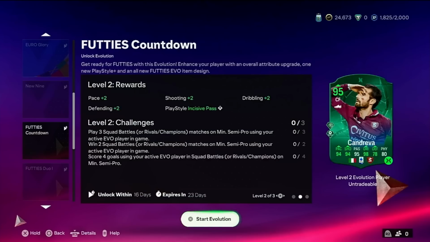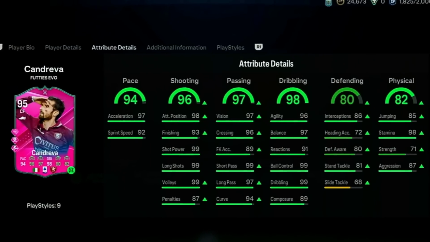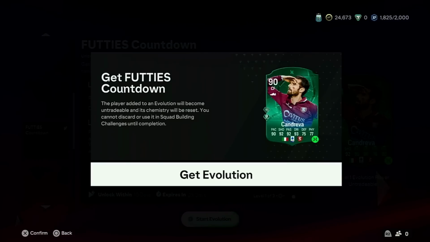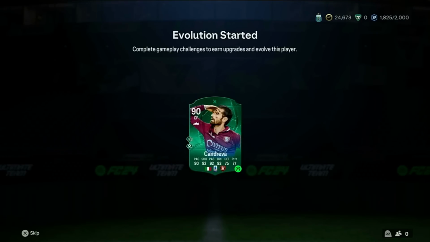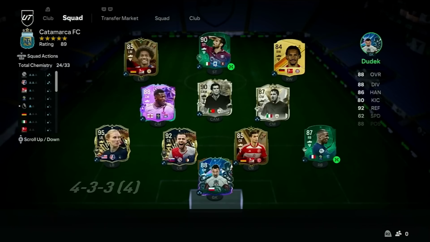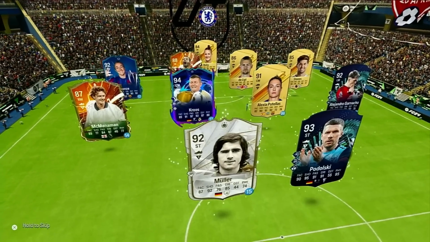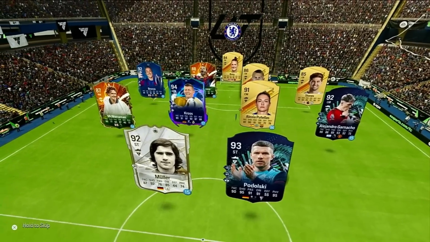The other choice was Candrava, into the Futties Countdown evolution, and this is so he'll have 96 shooting, 97 passing and 98 dribbling, and he just scrapes into Hullet Gang. With these evolutions, it was time to go into our first Division Rivals game. The first opponent had a starter squad with mainly loans, but the front two could be a problem in Muller and Team with the Season Moments Podolski.